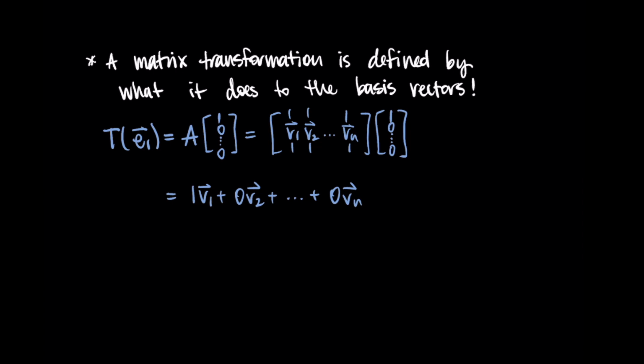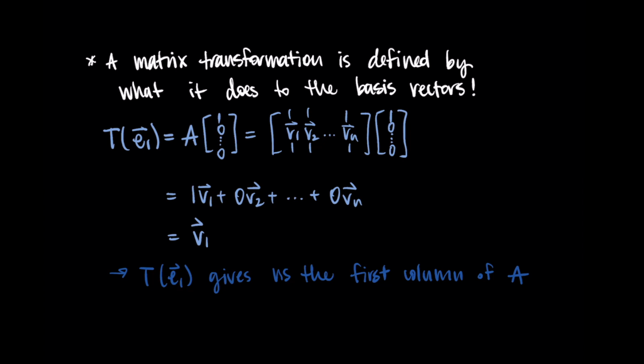So we're really only looking at that first vector. The only thing that comes out of this matrix transformation is just V1, which is the first column of A. So by inputting the first basis vector, we are being output and told the first column of our matrix A. And that matrix A is what defines our transformation, right? That is the thing that determines what happens to our inputs. And so by inputting the first basis vector, we're able to isolate that first column of A and determine what it is.